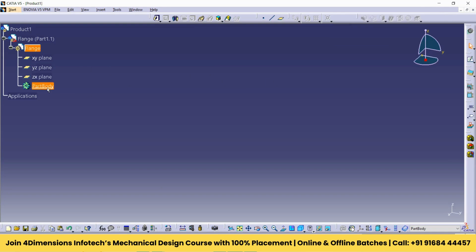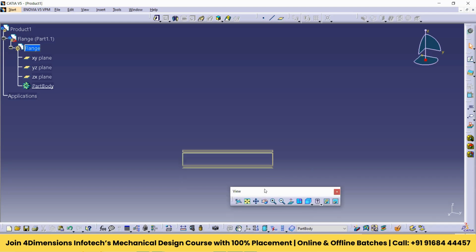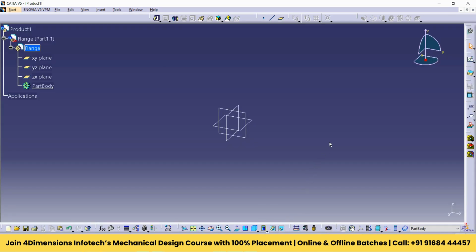We are going to start with the front plane here. Select this plane. Now one thing more, these planes are not highlighted here. It is because the appearance of the view parameters has been changed. So I'm going to click on this view toolbar. In that we are going to go for Customize View Parameters and select the third option, that is Shading with Edges. After that we can see the planes are highlighted. We'll shift this view bar to the bottom.